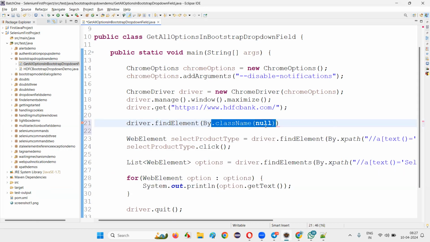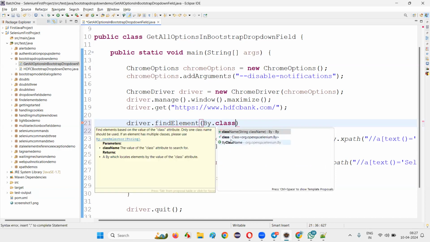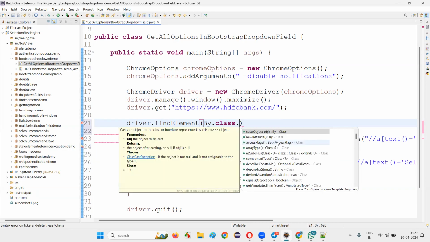But when I say By dot class here, what is the return type here? Class only. Class only is the return type, right? Or open QA, doesn't matter much. Whatever is coming here, you're converting that By to class, and I don't think there's a general use of that.